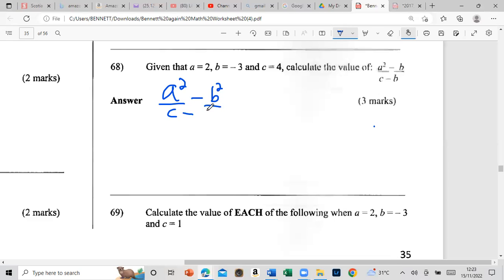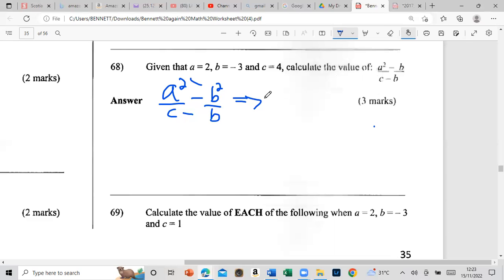This looks like C minus B. So this little space here, I'm not sure if it's a typo error. But let's substitute. It was A squared minus B squared all over C minus B. You would have to square first, subtract, and then divide. But if it's how I'm thinking it is, this portion here should be divided.